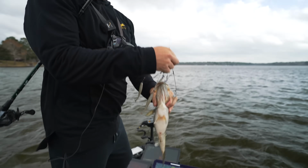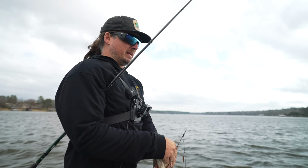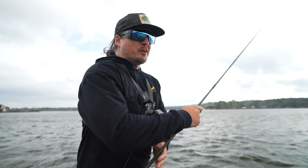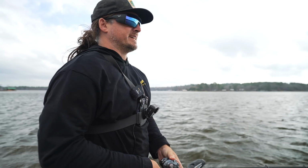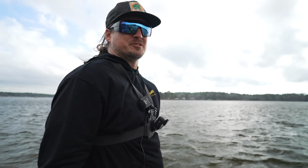Big storm front blowing in right now. It's supposed to blow 40 tomorrow. And then we got winter coming in after that. Winter storm down here in Tejas. Definitely caught enough for a video, obviously, but we want to stay out here because this is the time when a big one could make a mistake with the front coming in so nasty like this. And it's a small lake, so 40-mile-an-hour winds ain't really gonna do much to us.